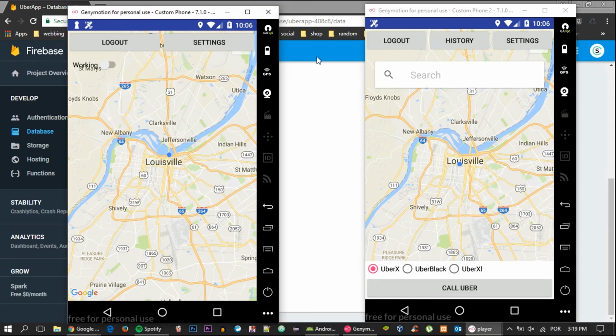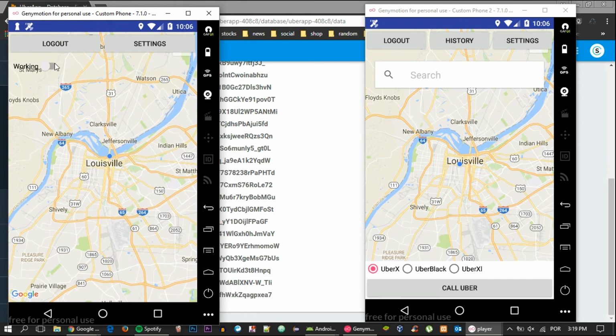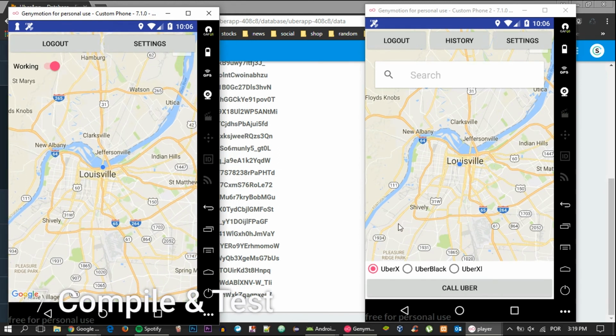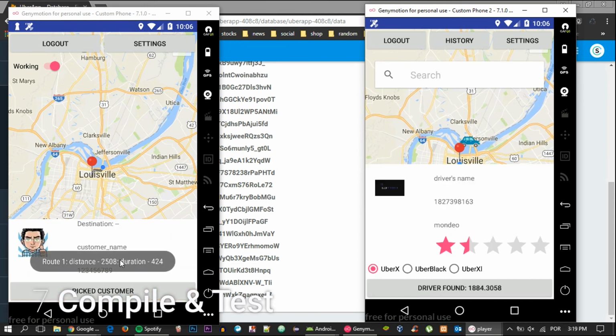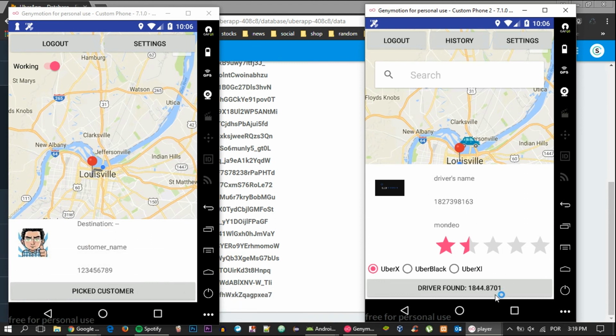So the app finished loading. Let's just make the driver working. Okay, let's call over. And it should appear in no time. Okay, I'm just going to let it run for a couple of seconds because I'm using the app called Fake GPS, which forces the GPS to move every second or so.